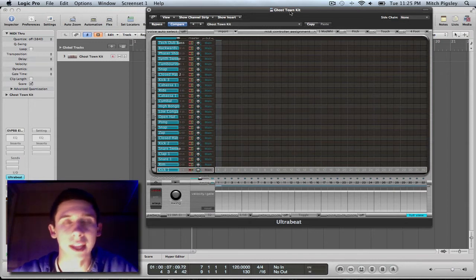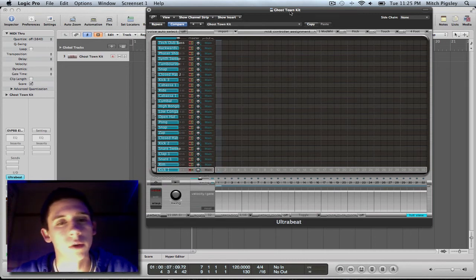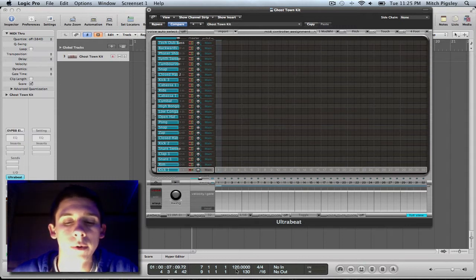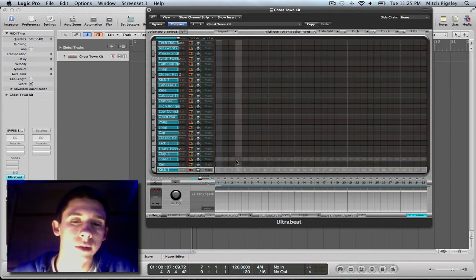Please try going outside that 140 beats per minute. You don't want to be following people all the time. If you're following people, you will never be ahead of people. So if you change things up a little bit, even if that changes the tempo, if you just keep it at 120 beats per minute, that's still something that's different than what most people are doing for dubstep. You know what I'm saying? So I'm just going to keep it rolling at 120, but I want you to know that a normal dubstep song usually falls around 140 beats per minute. Okay, good. Okay, now let's get to the actual beat.